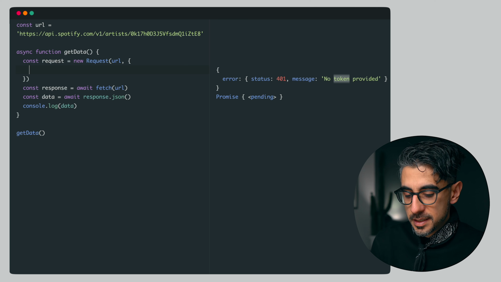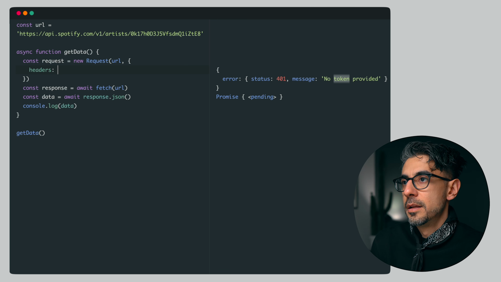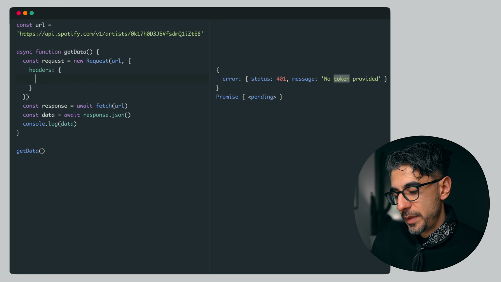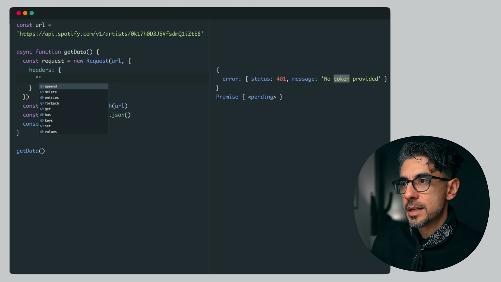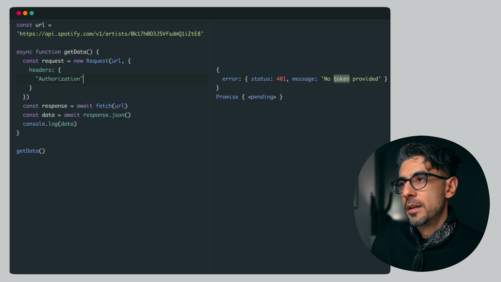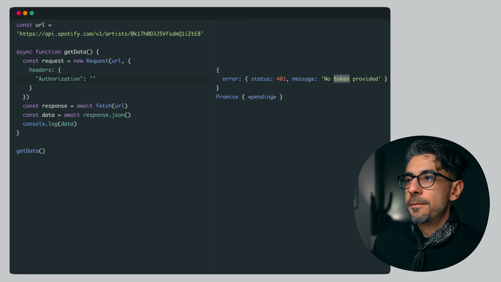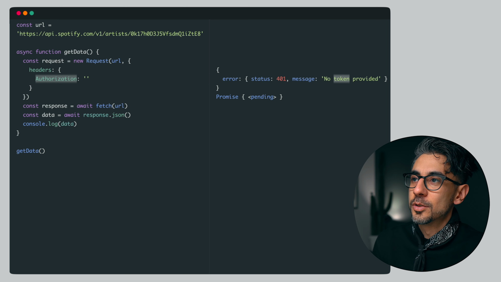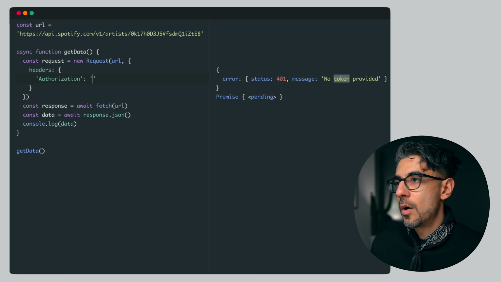So in this case, I want to pass in headers, and headers is an object. And what Spotify requires is something called authorization, and then the value. Actually, single quotes always.